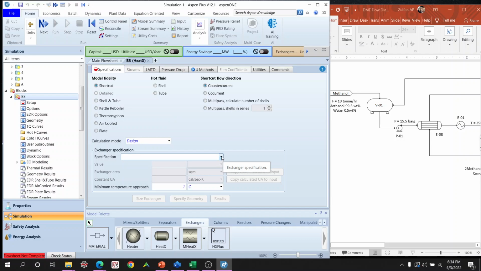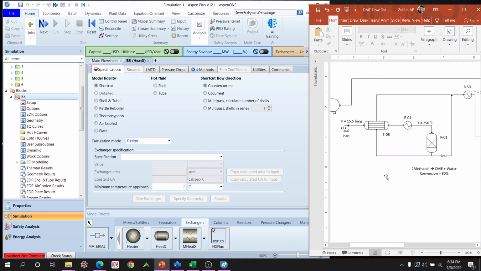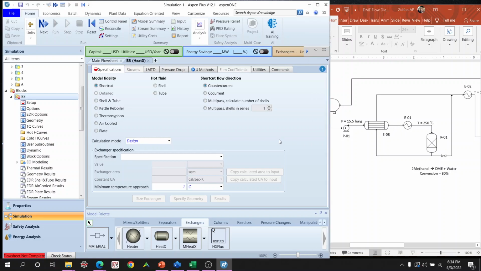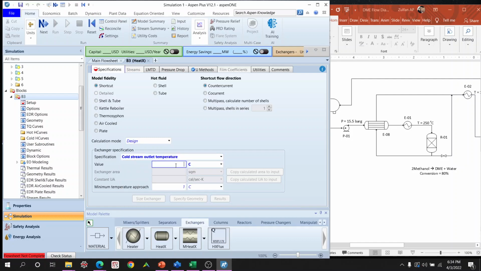For example, now it's about 30 degrees C. Say for example we want to heat it to like 150 degrees C over here, and then this heater will take care of 25 to 250 degrees C. So if we say that this is 150 degrees C, we can then specify the hot stream outlet temperature, for example, in this case we are now cold stream. So cold stream outlet temperature, in this case maybe at 150 degrees C, yes, for example.